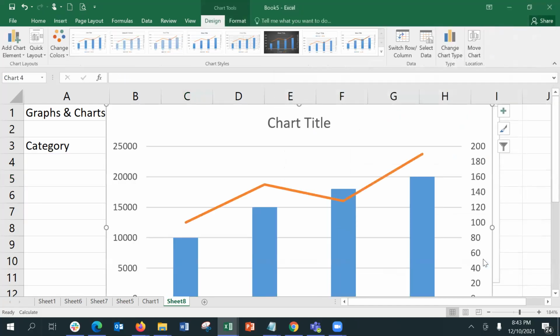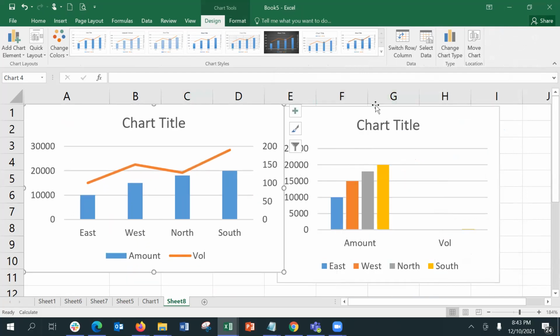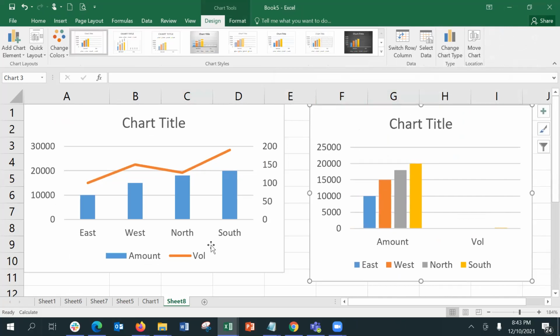Now, both of them are no longer columns. See, side by side. Which according to you is better? The left one, right? There's no doubt about it.